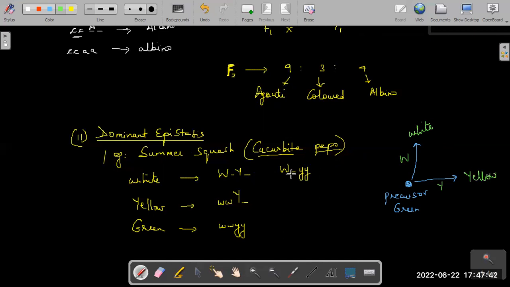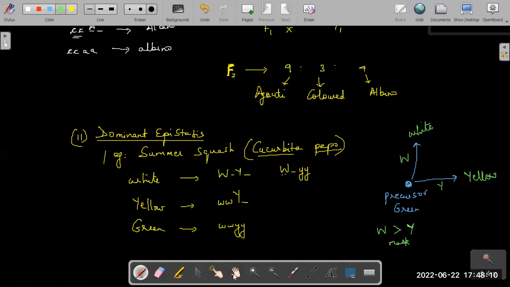But when W is present, you still end up getting white. So this capital W masks the yellow. So W is dominant over yellow. Yellow is also a dominant gene, but who is masking the effect of another dominant gene? W. So W masks the effect of Y gene product.